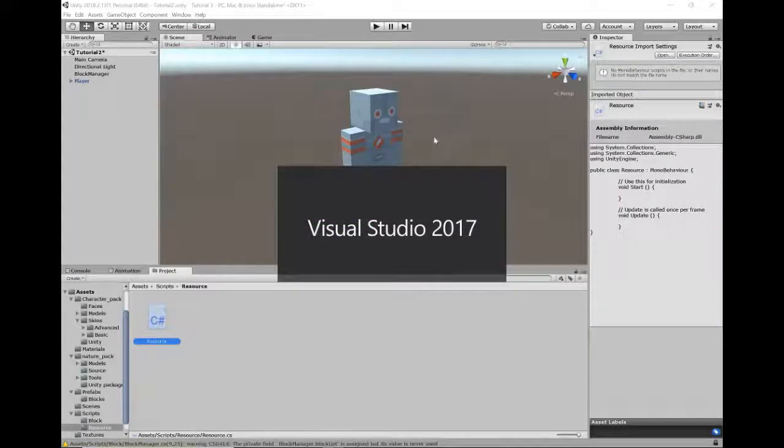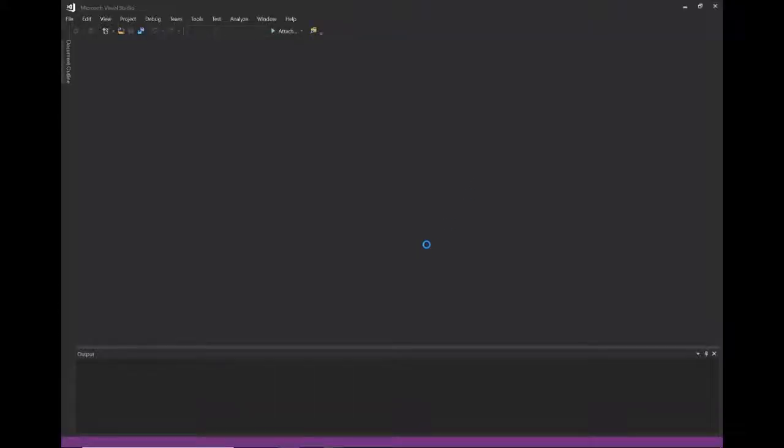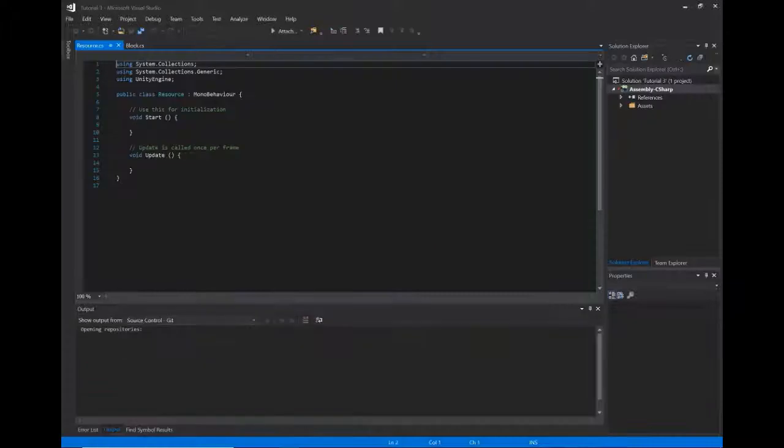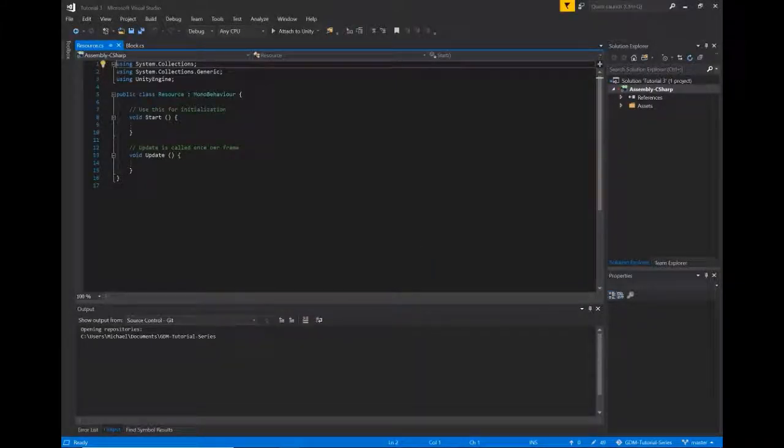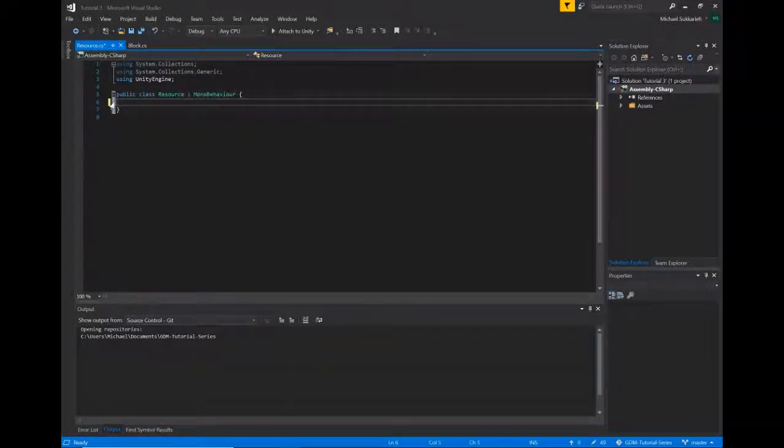If you remember, our block script was pretty much completely empty, but we just had it to represent that, it's good to organize and keep everything modular, and everything that would be associated with the resource or the block would be in their own scripts. So this one is going to be pretty much empty, but in this resource script, we're actually going to add a resource ID field.